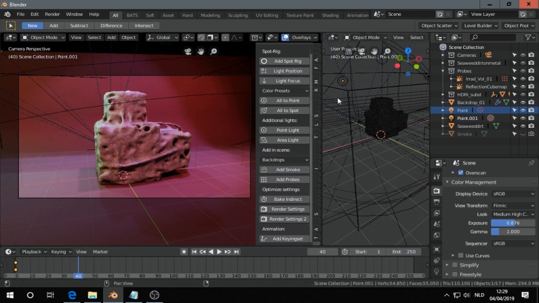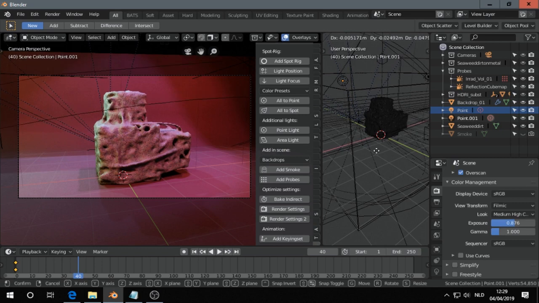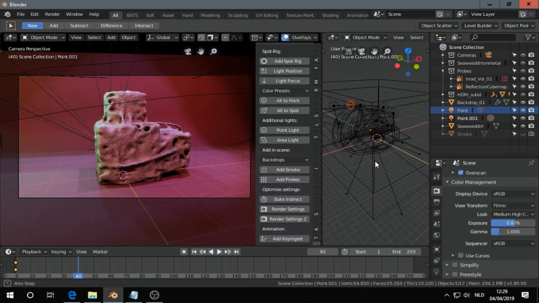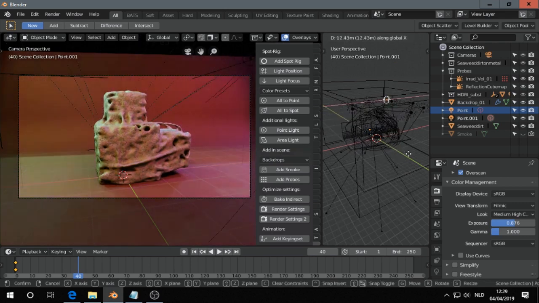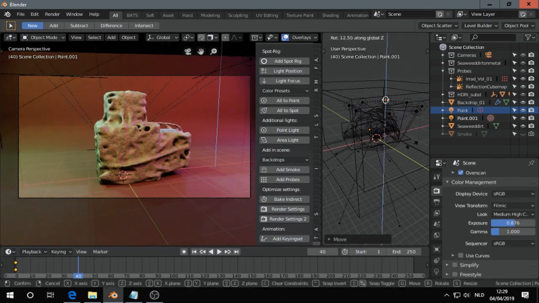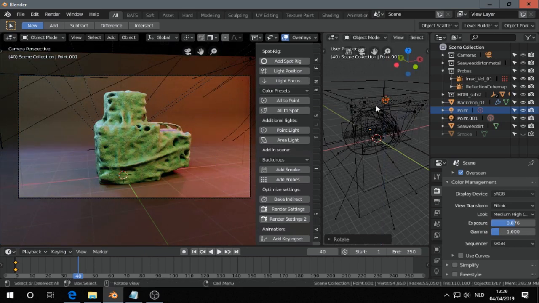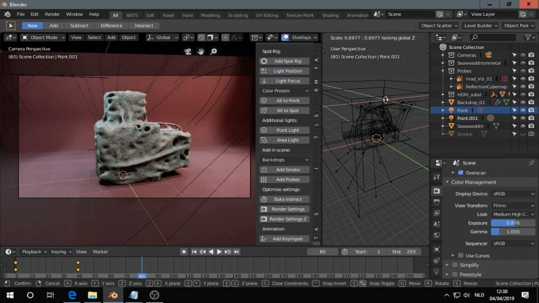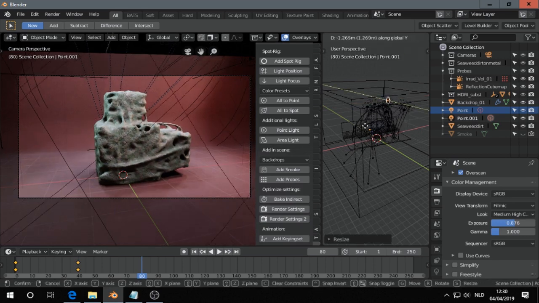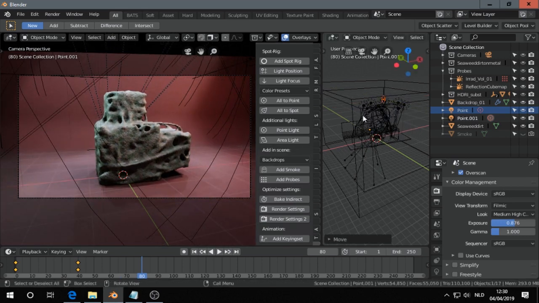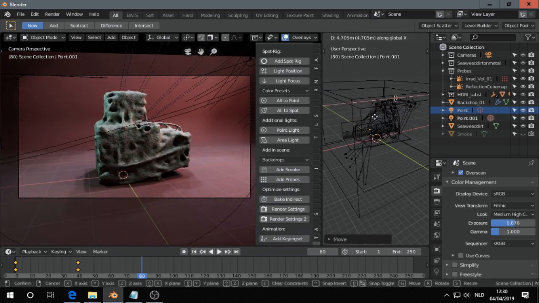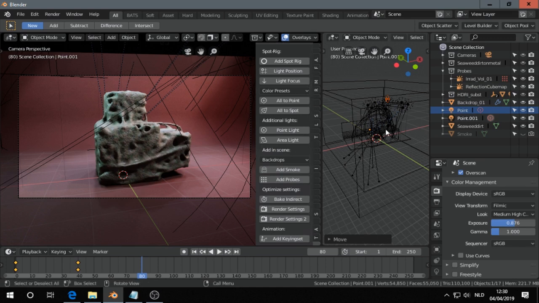Oh, sorry, light position. Crap. Why is that not working? Crap, X. Rotate on Z. And then I press I. And I go to frame 80. Scale, shift, set. And grab. Grab X. And then press I again. And now.